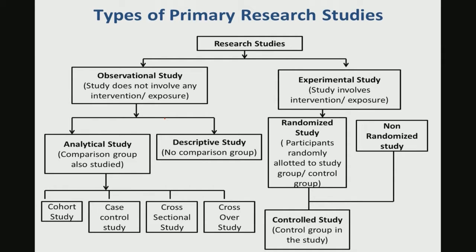So, as I said, in the clinical settings, research studies can be classified in two modes. One is the observational study. You do something and you simply observe the patient's behavior. That does not involve any intervention or exposure. Intervention means the clinician does not need to intervene in the treatment that the patient is currently undergoing. Their job is to just observe the patient's behavior or the patient's different organ functions and so on.